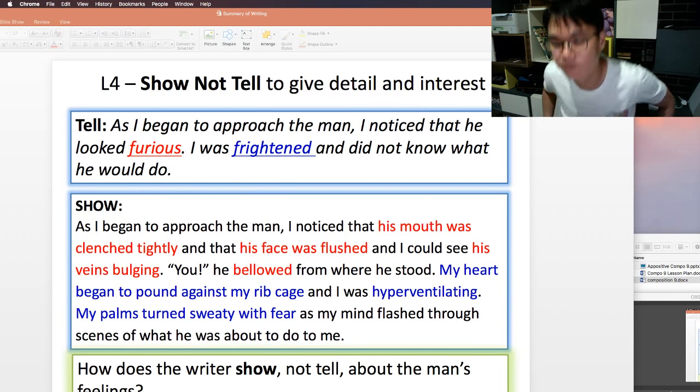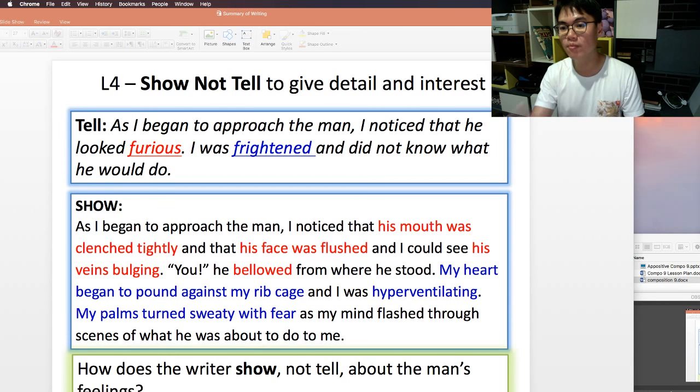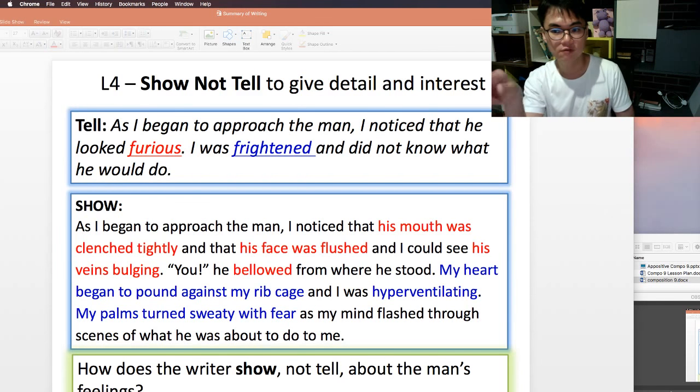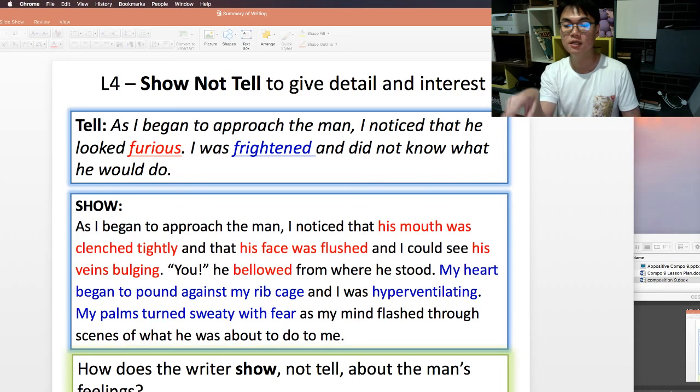Running quickly, the runner won the race with ease. Siddharth, running quickly. Why? Because quickly is an adverb that modifies the verb running. I wouldn't use running fast because fast is an adjective, and adjectives don't describe verbs, they describe nouns. So running quickly, ly. The adverb quickly describes running. The runner won the race.